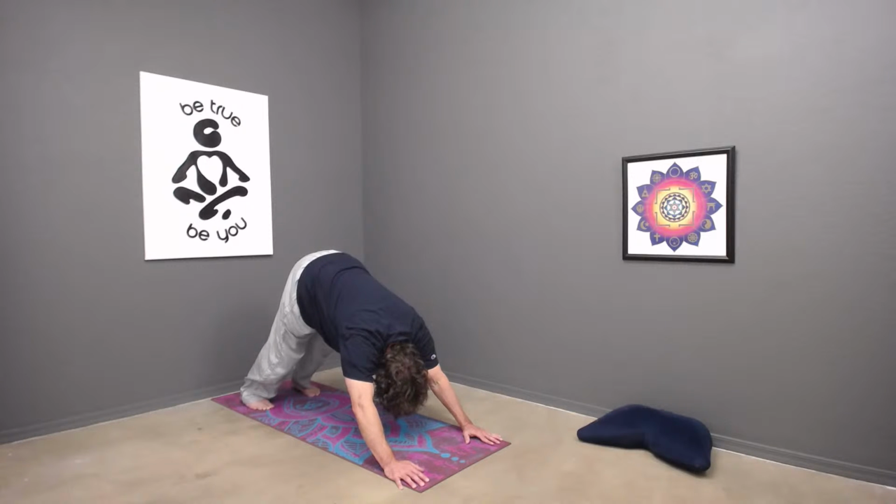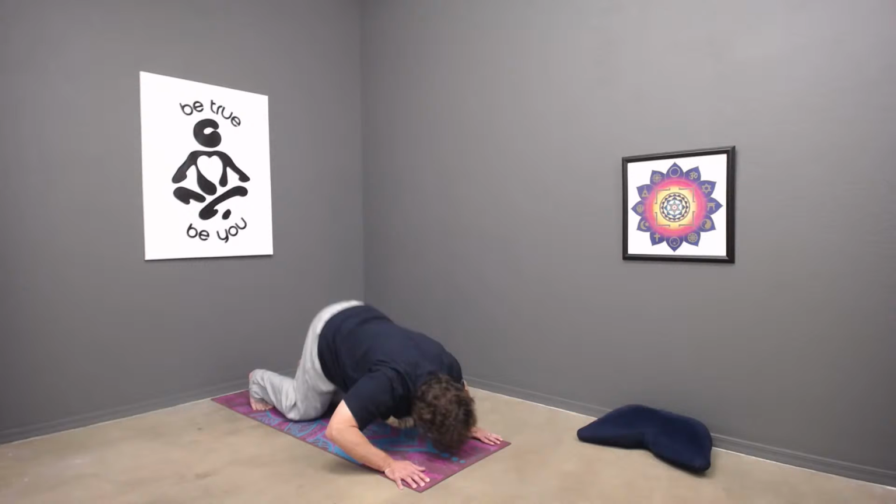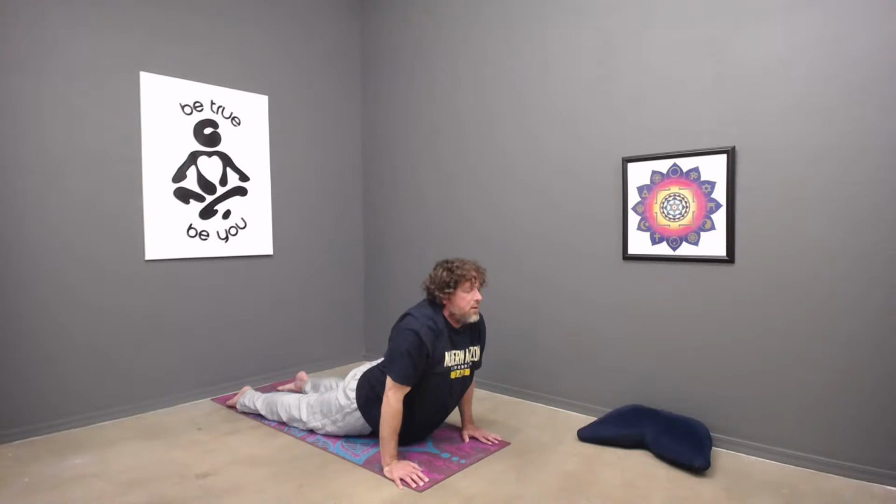Then you slide into the upper dog, so drop down to the knees and the chest. You slide up. Tops of the feet are to the floor. Palms are to the floor. Or you can do small cobra or modify it how you have to. And then just focus on the breathing. Accept where you are. Forget about trying to find the perfect pose. You kind of try to find it, then just accept where you are, focus on the breathing.